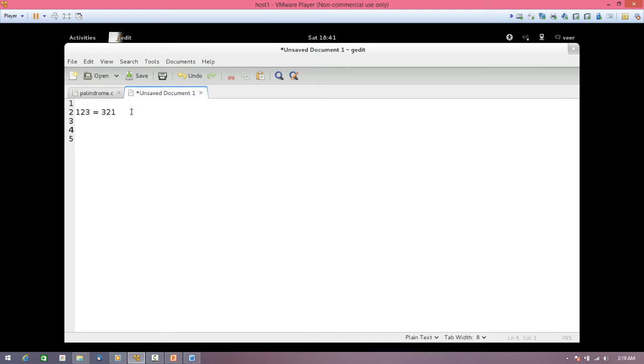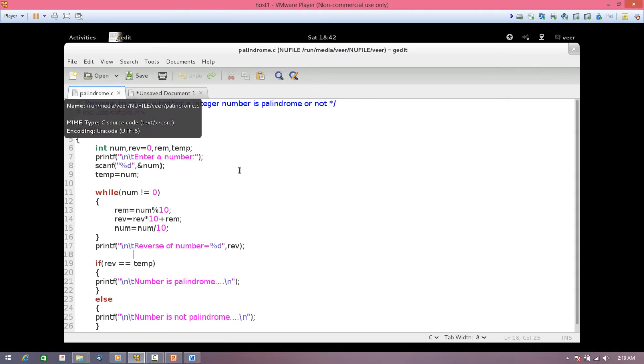Now suppose we consider the number 121, the reverse of this is 121 itself again. So such numbers are considered to be palindrome. If after reversing you get the same number as the number that you have entered, that is considered to be a palindrome, else the number is not considered to be a palindrome. As simple as that. So for this program we need to have certain requirements.